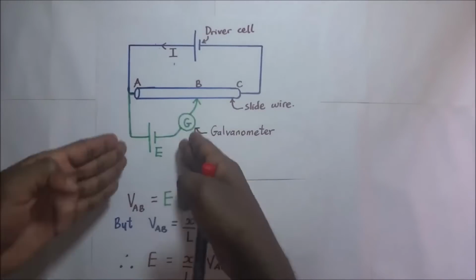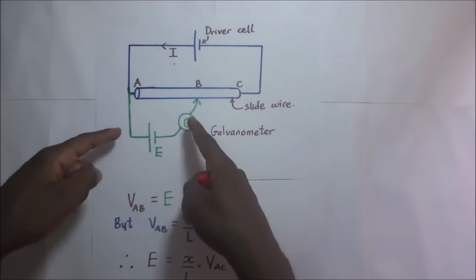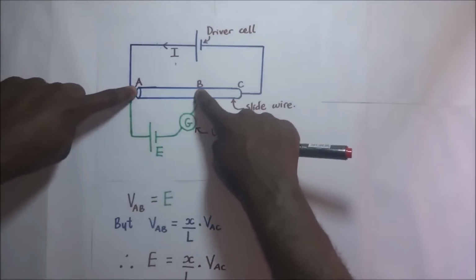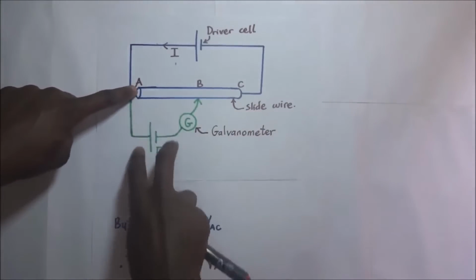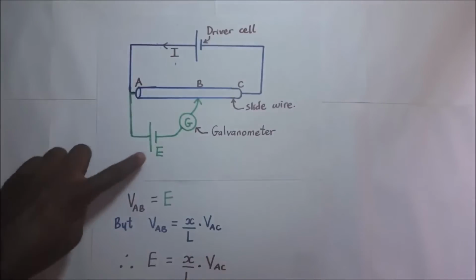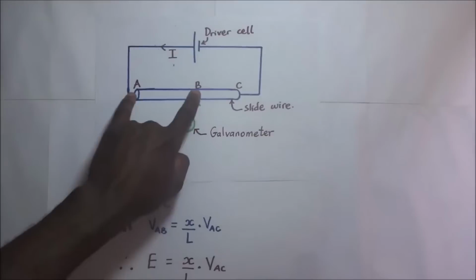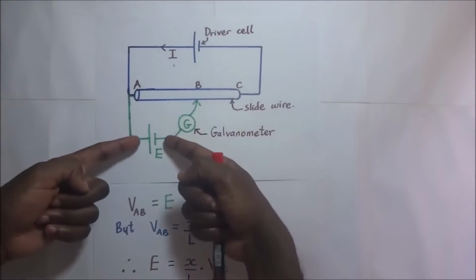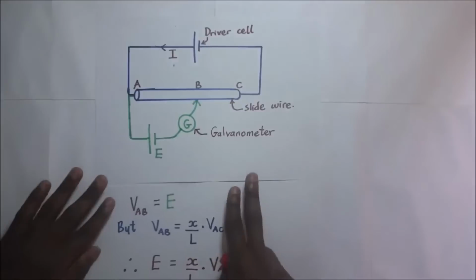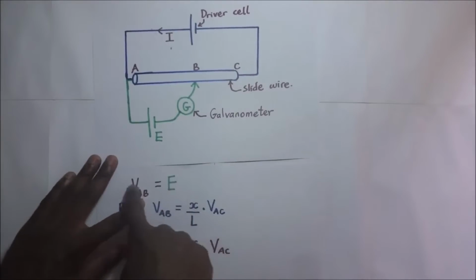If you have a pair of resistors and the EMF, or cells, the potential difference across AB at balance point is going to be equal to the potential difference across what is in the secondary circuit. Since we are interested in finding the EMF of this cell E, when we achieve balance point, the potential difference across that portion of the wire AB is going to be equal to the potential difference across that cell. In this case, VAB is equal to E.